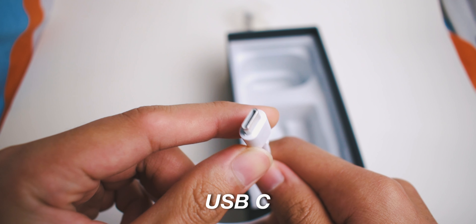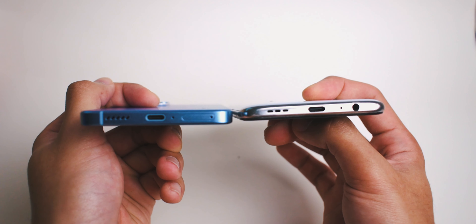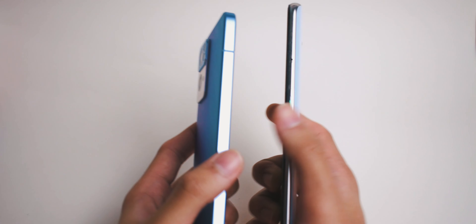It has to come with a 65W charger because no one else sells any 65W charger separately, so they actually include it inside the box, which charges the phone pretty fast. Now I use that 65W charger to charge all of my stuff. It has a USB-C port, a volume rocker on the left side, and a power button on the right side. It has two stereo mics, a speaker at the bottom and also a speaker at the top. The SIM card tray is at the bottom and it charges via USB-C.